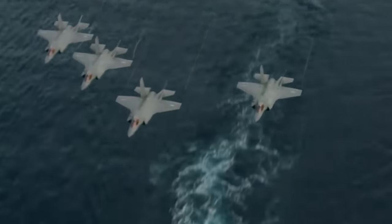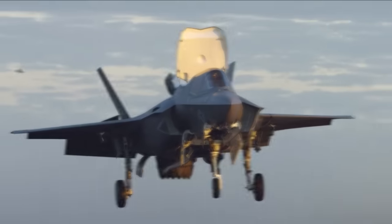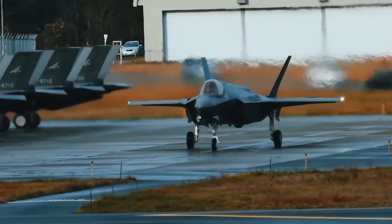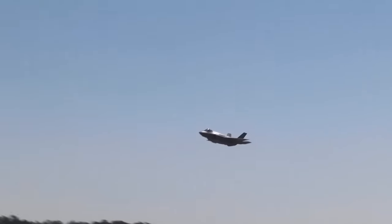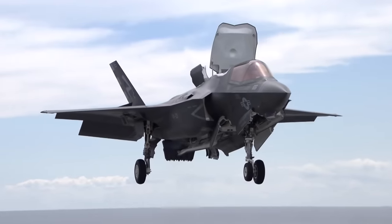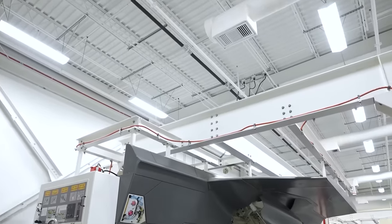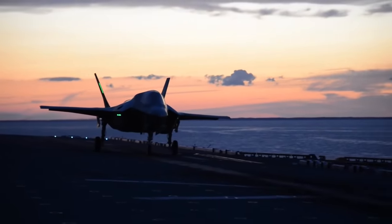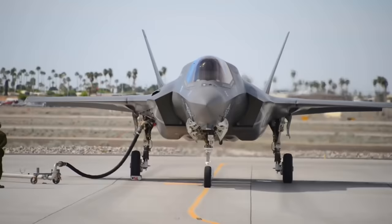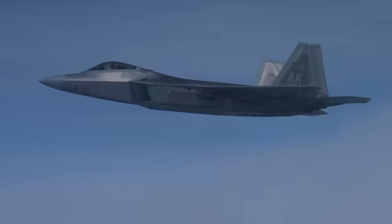The F-35, on the other hand, isn't primarily a close air support aircraft — it's more of an everything fighter jet. Built to be as versatile as a jet can be, it earns a spot in virtually every type of mission including air-to-air warfare, air-to-ground warfare, sea dominance, and air dominance. The F-35 is currently being used by the U.S. Air Force, Navy, and Marine Corps. Building such a versatile fighter was no cheap task — the F-35 development program remains the Pentagon's most expensive program to date, with a reported cost of $400 billion. It is the second fifth-generation fighter of the U.S., second to the less versatile but more air-dominating F-22 Raptor.